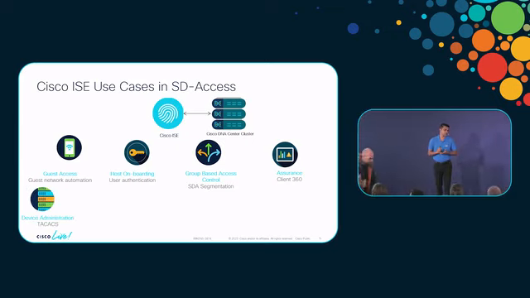The fifth use case is device administration. Again, this is not new. We authenticate network devices today, like routers and switches, through a protocol called TACACS or Radius. We continue to do the same with DNS Center, but there's a lot of automation which happens at the back end. Today, if I have to enable device administration, I have to log into every single switch or maybe write a script to push some AAA configs to enable TACACS or Radius for device auth. This is completely automated by DNAC. The moment you add a switch to a site, and the moment you add an AAA server to a site, DNAC automatically pushes all these configurations to that switch. So there's a lot of automation which happens at the back end with that integration.